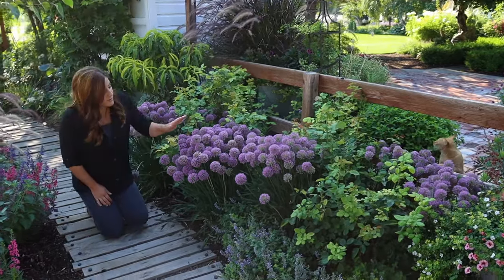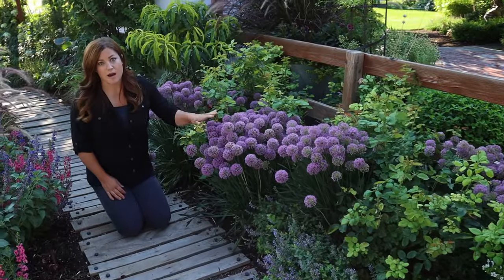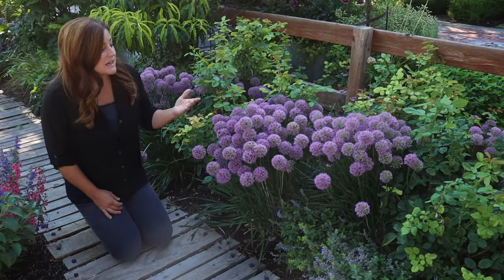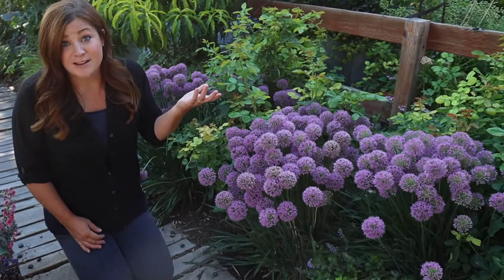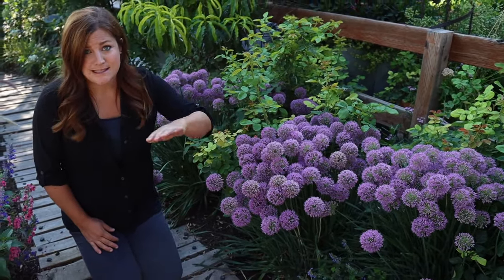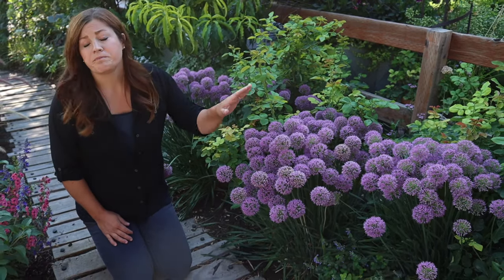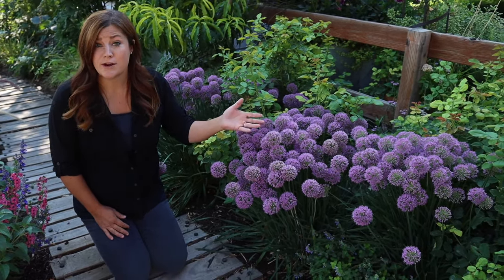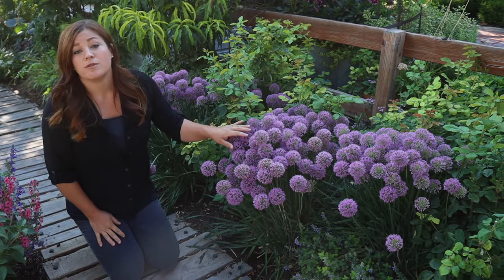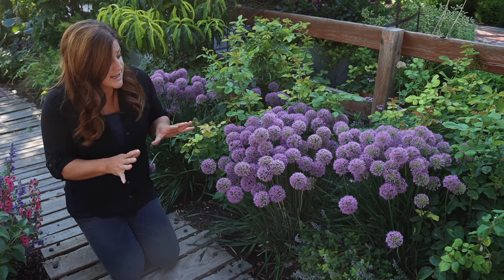A couple of questions came through a lot on the pictures I posted. The first one was: how are you getting alliums to bloom this time of year? Because they look an awful lot like the alliums we had bloom in the spring. These are a little different — they're cousins, in the same family, but these grow from a root like a standard perennial, while our big showy globe master or ambassador alliums grow from bulbs that we plant in the fall.